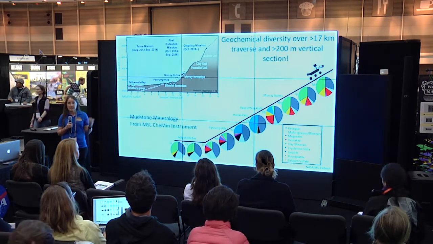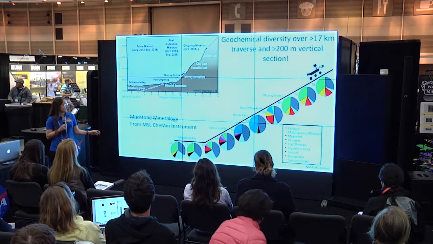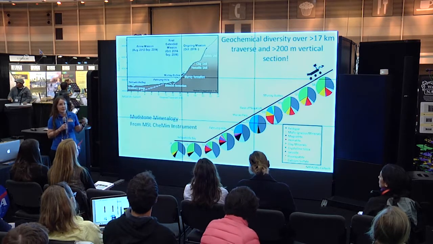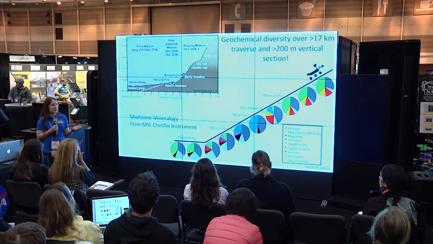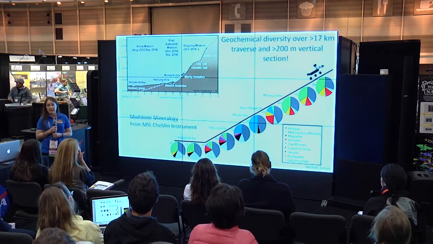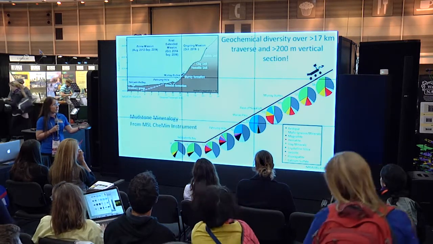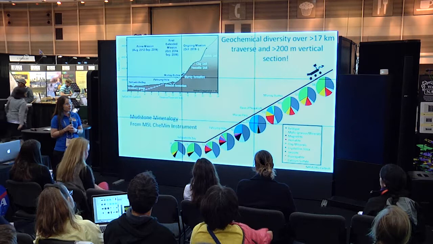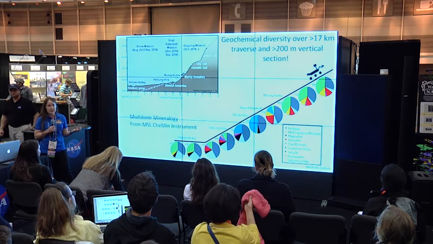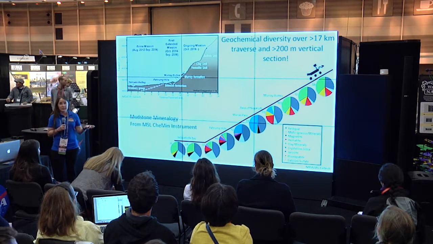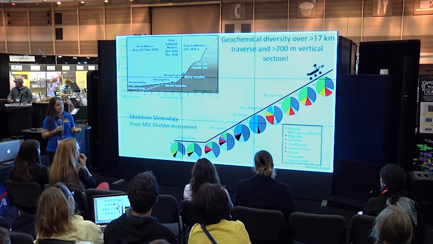An example of a key geological, in this case geochemical, observation that Curiosity has made is depicted in this progression of pie charts, which shows the mineralogy of several mudstone samples that have been analyzed by Curiosity, and this mineralogy was determined by Curiosity's CheMin mineralogy instrument. Trends and differences in the mineralogy changes throughout the traverse allow us to place constraints on characteristics of the rocks and inform environments such as sediment source regions for the rocks, their formation processes, and their later alteration processes.